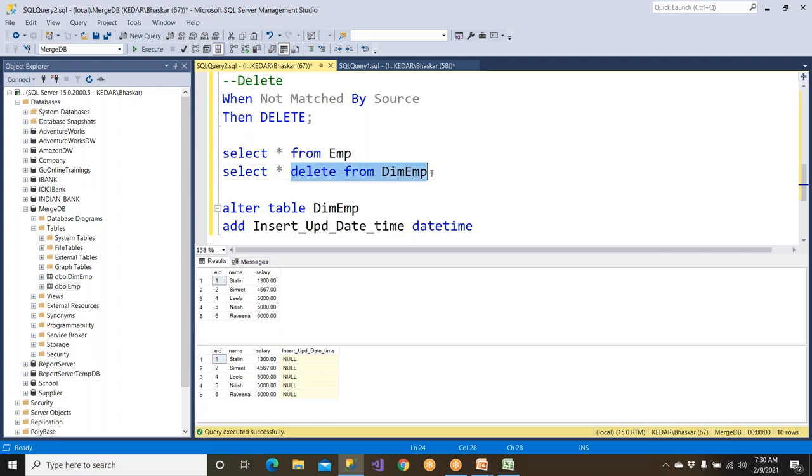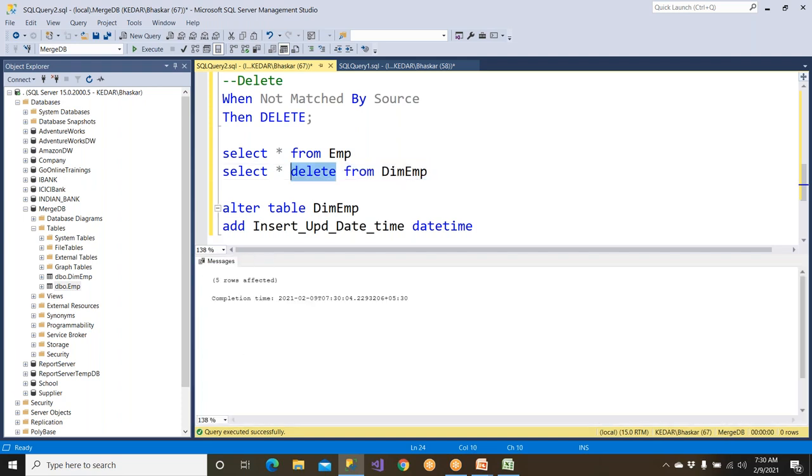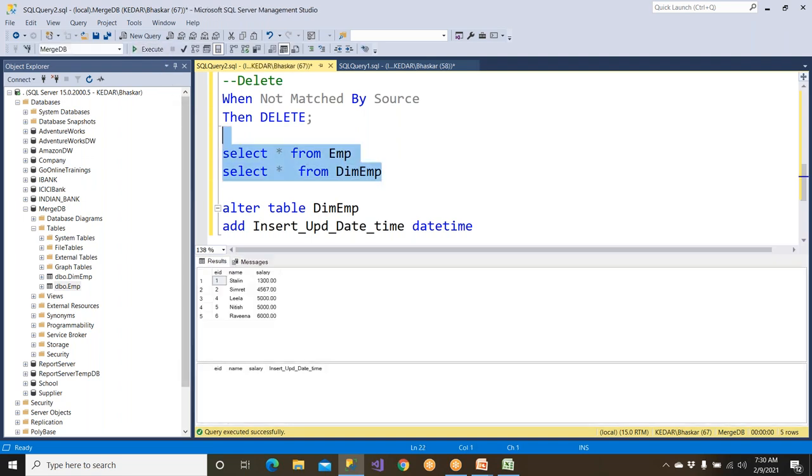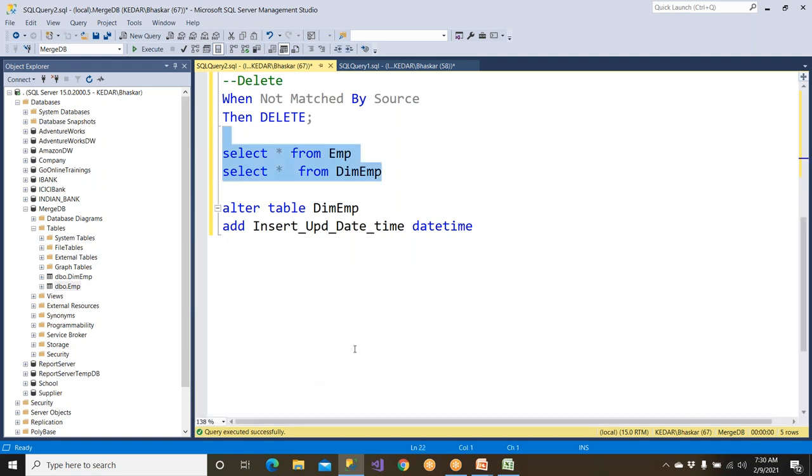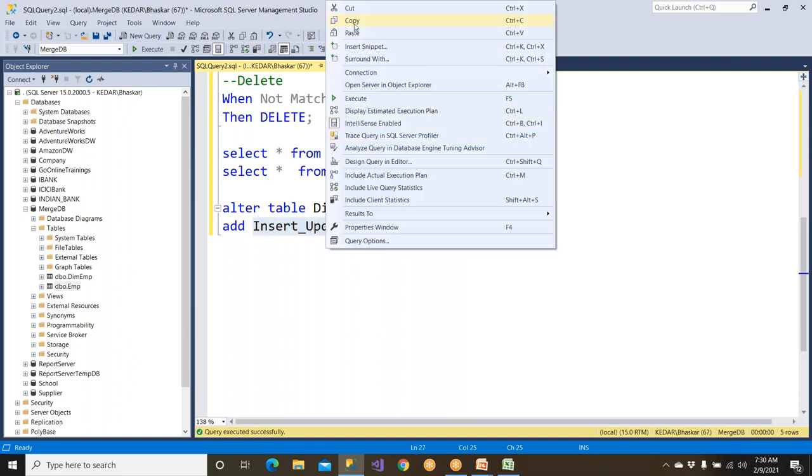Let me delete all the data here, and there is no data as of now in the destination. Clear? So these 6 rows are going to come here. Plus, I wanted to have insert, update, date, and time in the destination. So this data is something extra that you need to add. So this is the column name, right? So column name is this column.